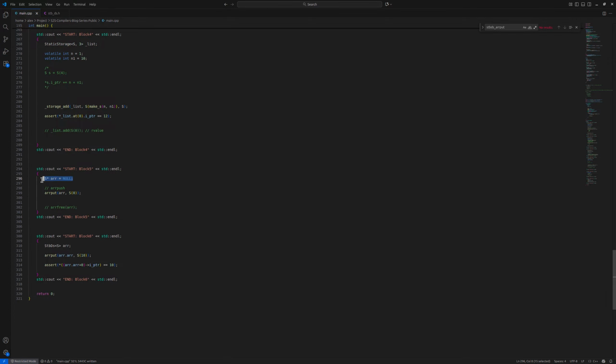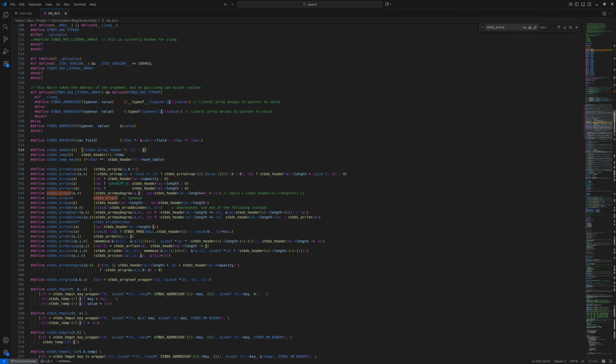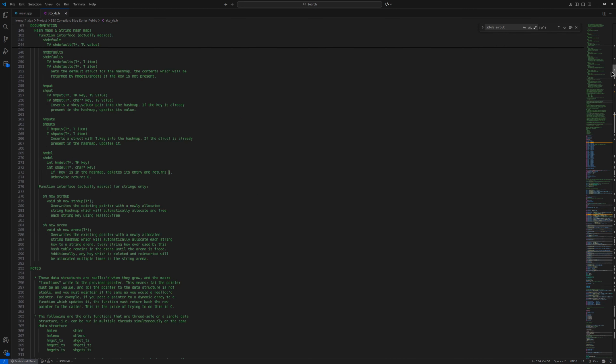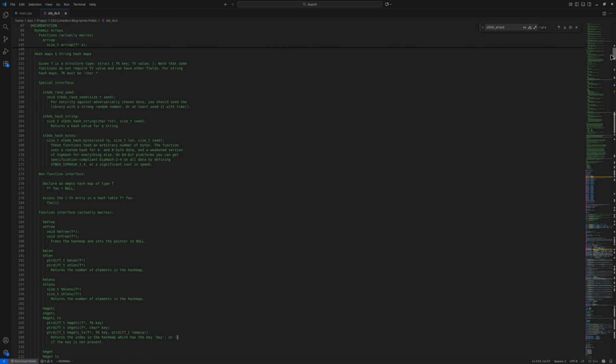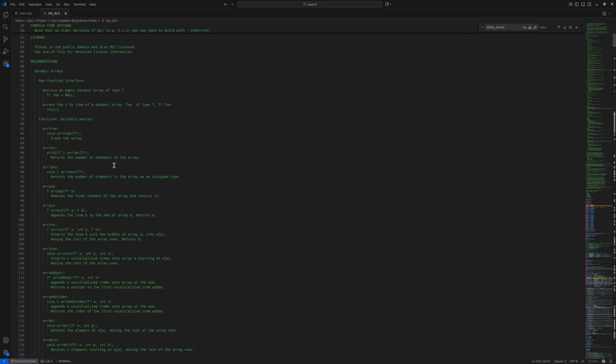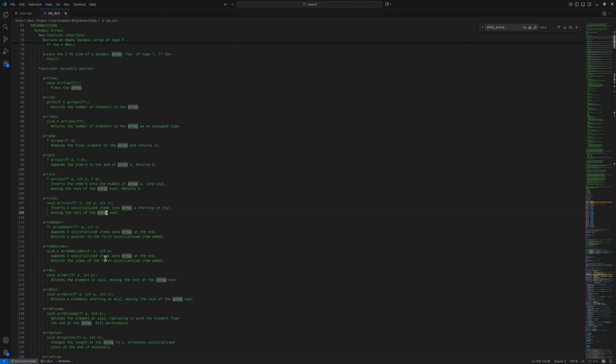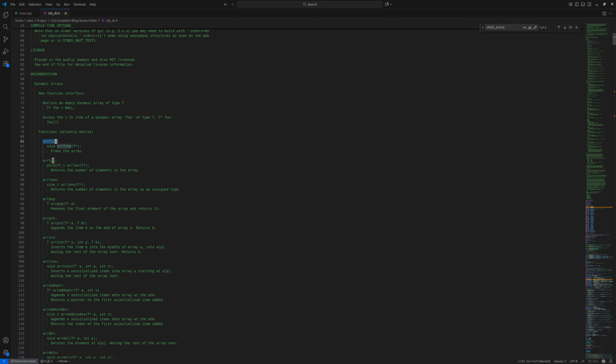You go with a null, you go with a put and push. You can look up what these do in this documentation, sort of a multi-line comment, where the authors break down what it does.